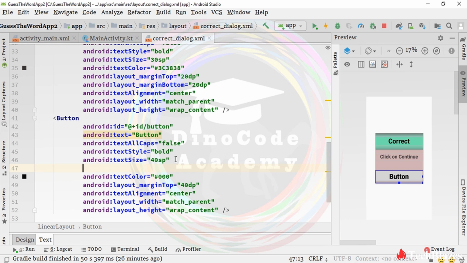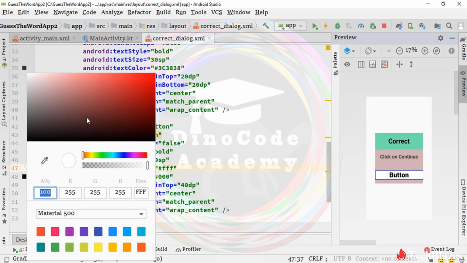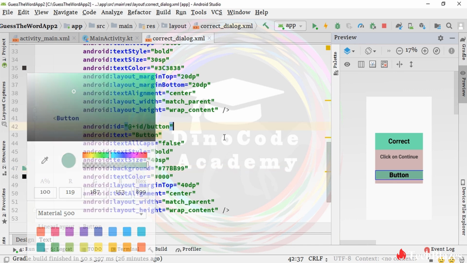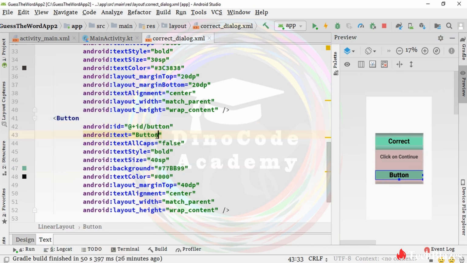Now the background color of the button, that's a hashtag FFF, and then specify the background color. Stick with that and just change the text to continue, and also change the ID of the button to bt confirm dialog.